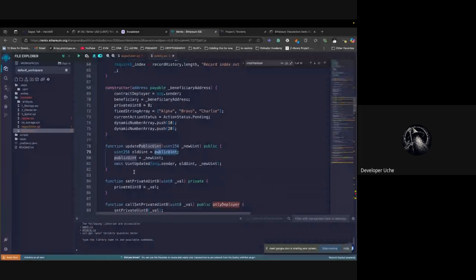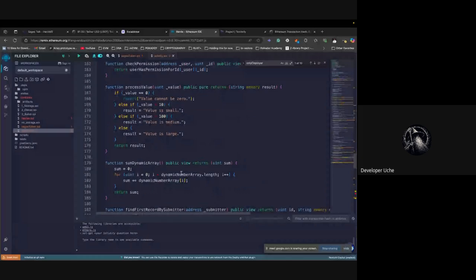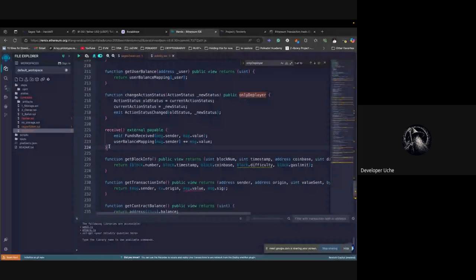So after updating this, we emit an event saying the contract's public uint variable has been updated. So I'll go down quickly to something that is not a function, which is this guy. By default, a smart contract cannot receive native currency.